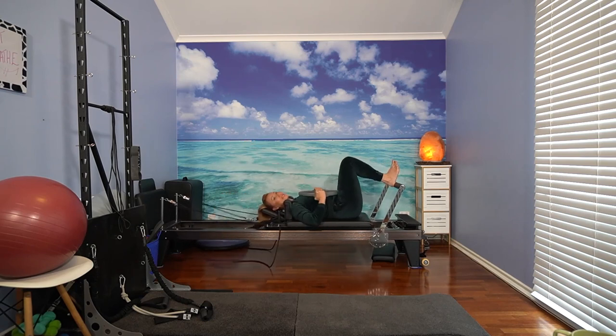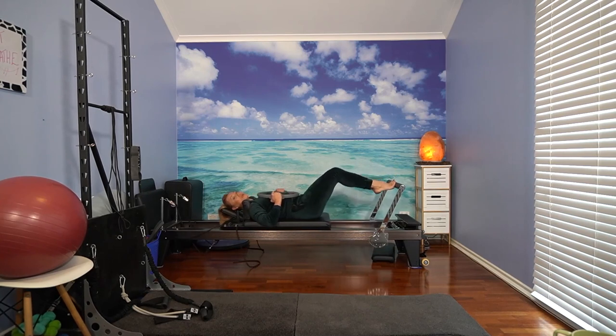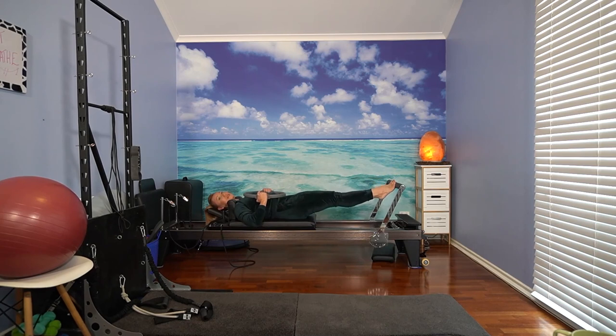5, 4, 3, 2, and 1. Amazing work. From here, balls of your feet on the foot bar, rise your heels up high like you're wearing high heels. Extend your legs away here. Good. Keep your knees locked and loaded.